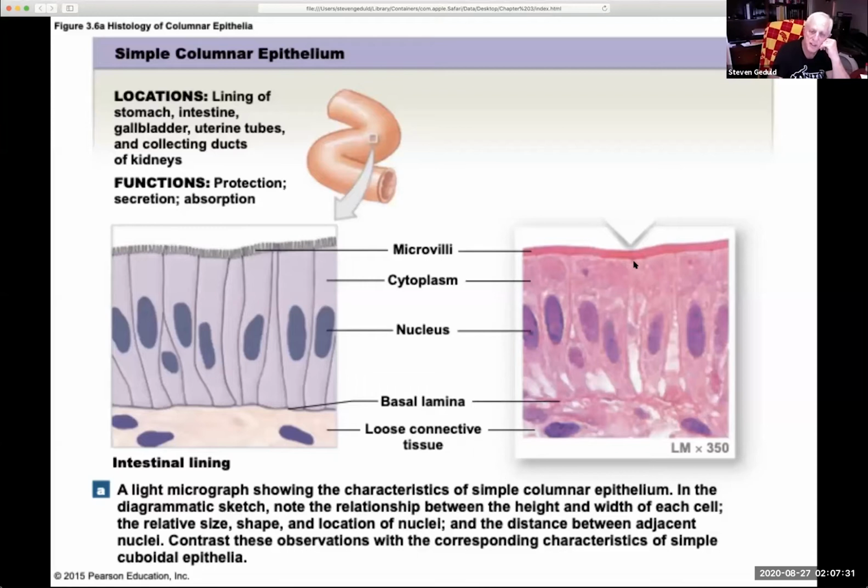Okay. To get more specific with this, if I showed you this slide on a test, you'd get it wrong if you put simple columnar epithelium. This is ciliated. This layer right here, this is above the cell. This is cilia. So the actual definition of this, which we'll get into a little later, is ciliated, simple columnar epithelium. You have to have the detail down. Okay? You have to know exactly what you're looking at. So this is ciliated. This is simple, 1 layer, columnar epithelium. Question. Everybody sees what the cilia looks like on that. So you put ciliated, simple, columnar epithelium.